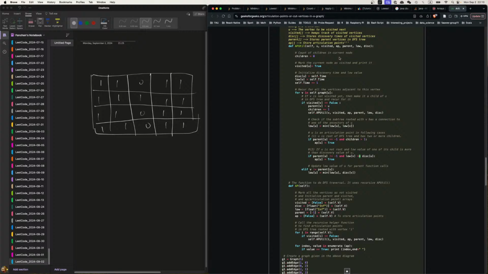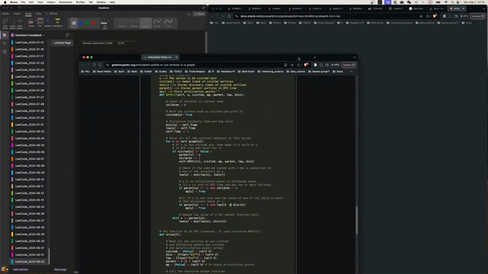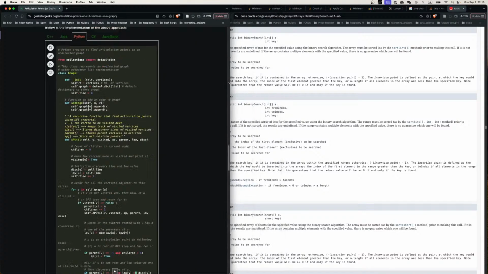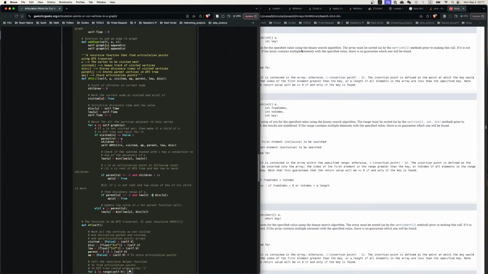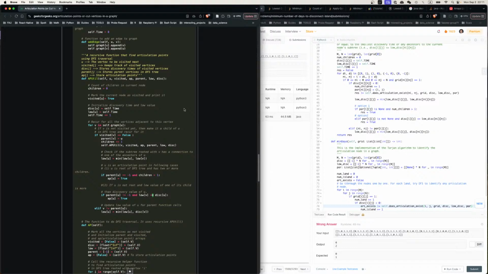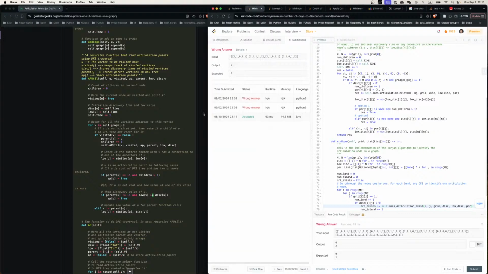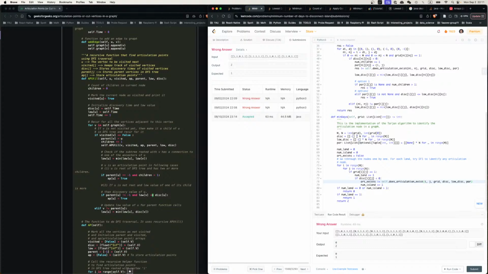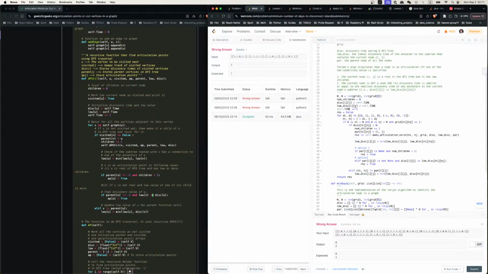Visited, and I didn't use visited because I can use discovery time, right? Let's compare this with your code. Children, right? Discovery is initially set to -1, which means you haven't been visited before.